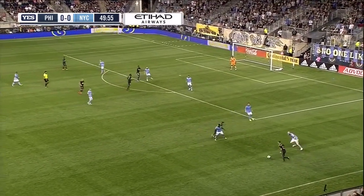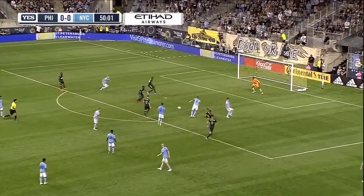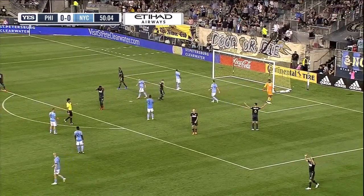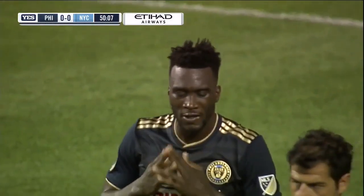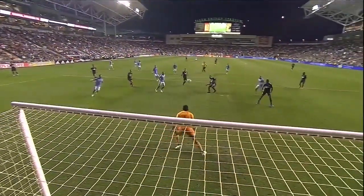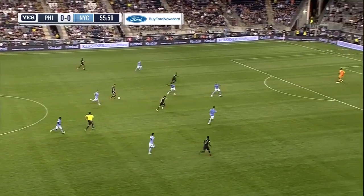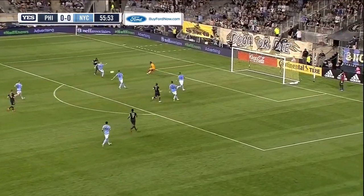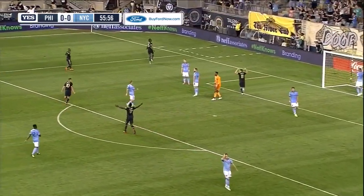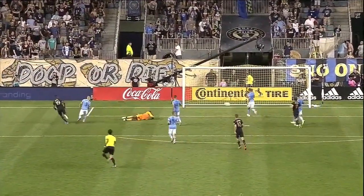Philadelphia have to try and find that killer pass. Rosenberry finds Baduniani again, slipped ahead, dummied through for Collins, and across — missing the goal. Philadelphia, C.J. Sapoul right down — that could have been a penalty kick. Five games through, didn't score a chance last week against Toronto. And now Corey Burke in the box, and Corey Burke finishes for Philadelphia — it is 1-0 for the home side! Give the goalkeeper absolutely no chance; the first touch gives him a chance to do that. It's a great finish.